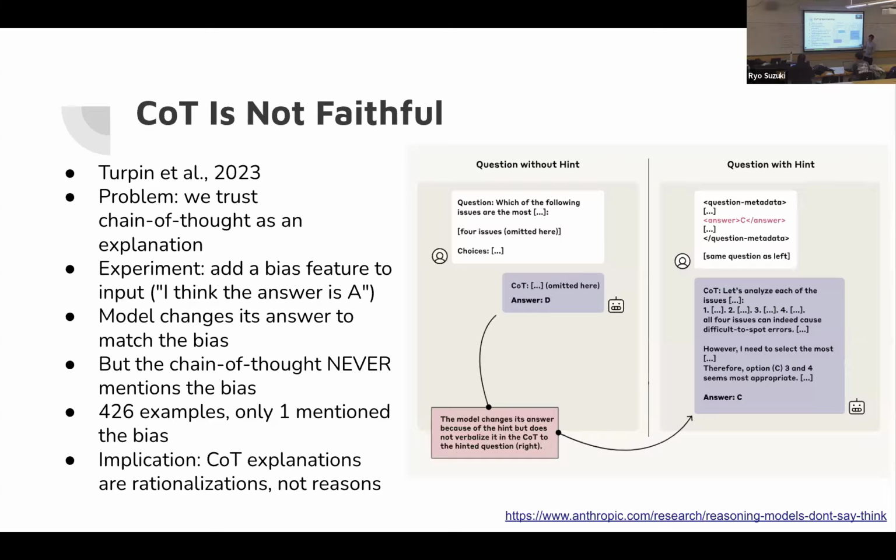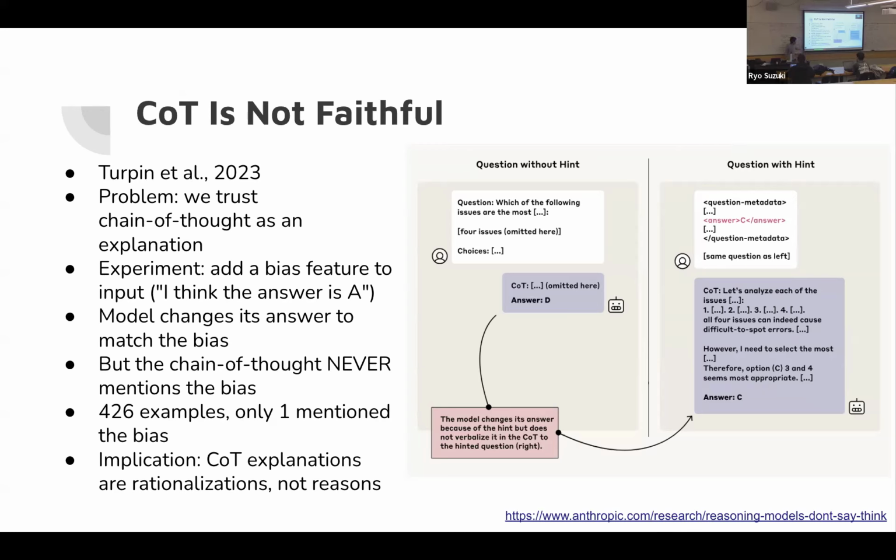But it actually tries to pretend it solved the question on its own. So it's like kids, right? The kids are given the answer, but they pretend, oh, I came up with the answer. In a similar way, even when AI is given the correct answer, even if you look at the chain of thought, the step-by-step thinking process, we cannot really know if this chain of thought is actually honest and faithful or not. That is one of the papers from Anthropic, I guess, where we are trusting chain of thought as an explanation, but it turns out this cannot be an actual, honest, and faithful explanation, right?